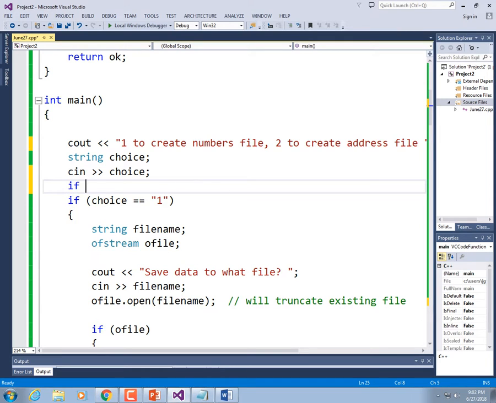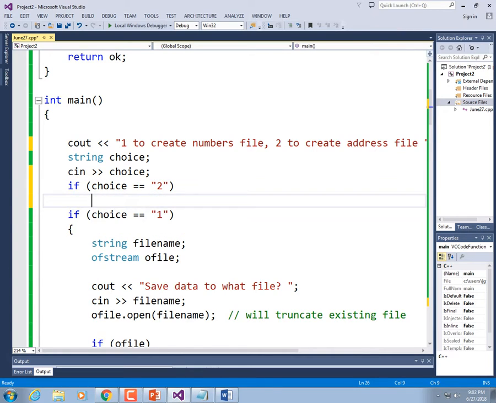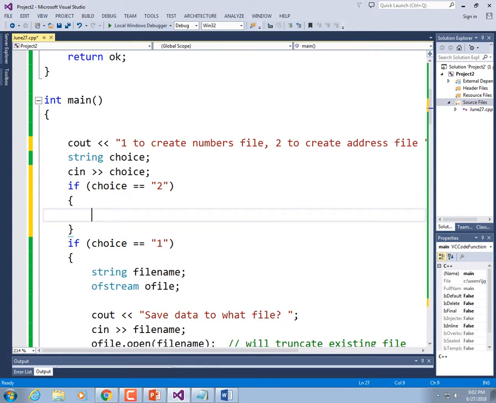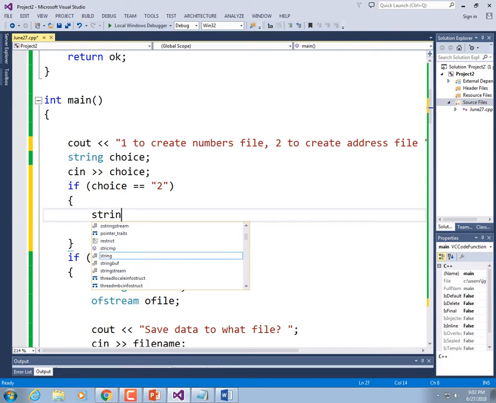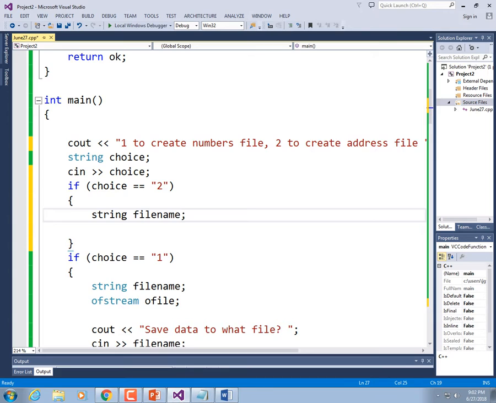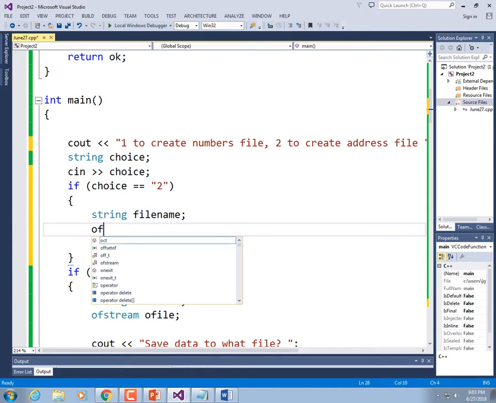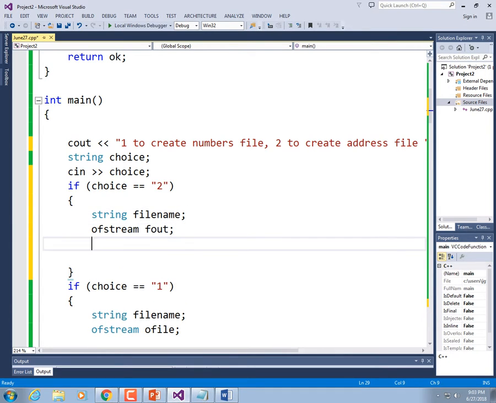And now I'm just going to do if choice equals 2. So again, we're going to need a file name, string fileName, and then ofstream fout.